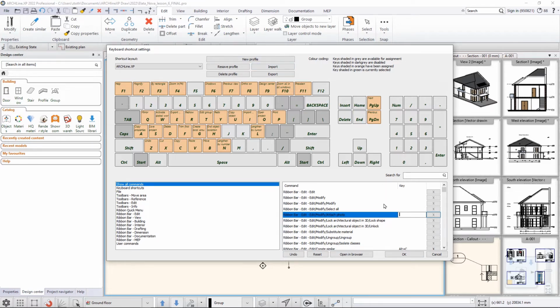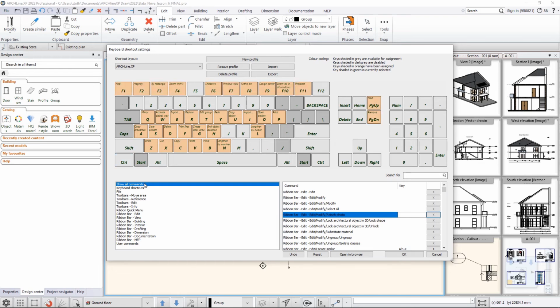Now, before I go to that field, I just would like to show you how you can explore what sort of commands the software automatically offers with shortcuts. As you can see, for example, if you just hit Ctrl, you can see that Ctrl+Z is undo, Ctrl+C is copy, paste, and so on. All those in combination with Ctrl appear to start the cut, copy, paste, and so on commands. This way you can freely explore what sort of shortcuts the software offers by default after installation.